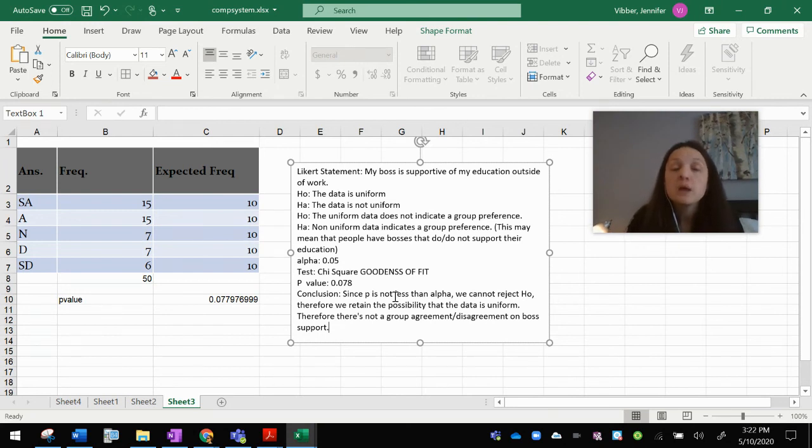All right. So there is chi-square goodness of fit. Chi-square goodness of fit is when you are running stats on frequencies and you want to see if those frequencies show a group preference or not. In order to run this chi-square test and make a conclusion, you want to get a p-value. If p is small, reject the null. If p is less than 0.05, you can reject the null hypothesis, which is that there's uniform data. We never did that in any of these, but if we did reject the null hypothesis, we could support the alternative hypothesis, which indicates a group preference, and then you could run from there.